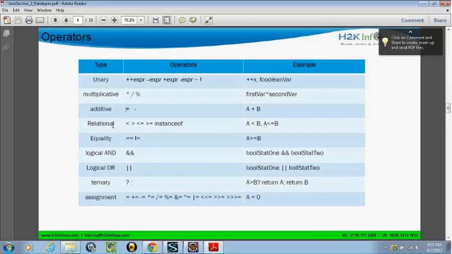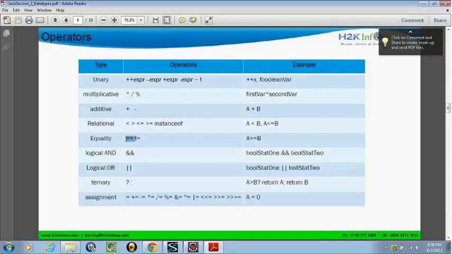And we have the instanceof operator. The instanceof operator is used to check if a reference variable is pointing to an object of a specific class. So for example, I say Student s = new Student(). When I say s instanceof Student, it returns true. We will be able to check if a reference variable or an object is an instance of the specific class.